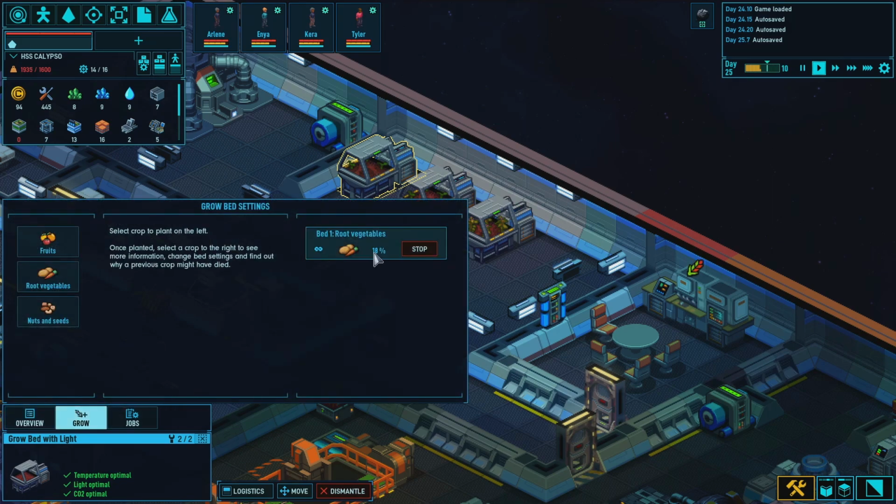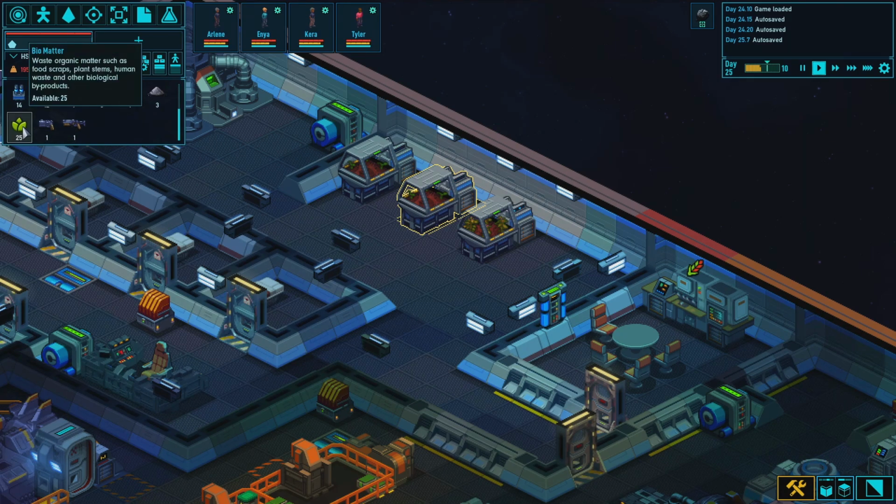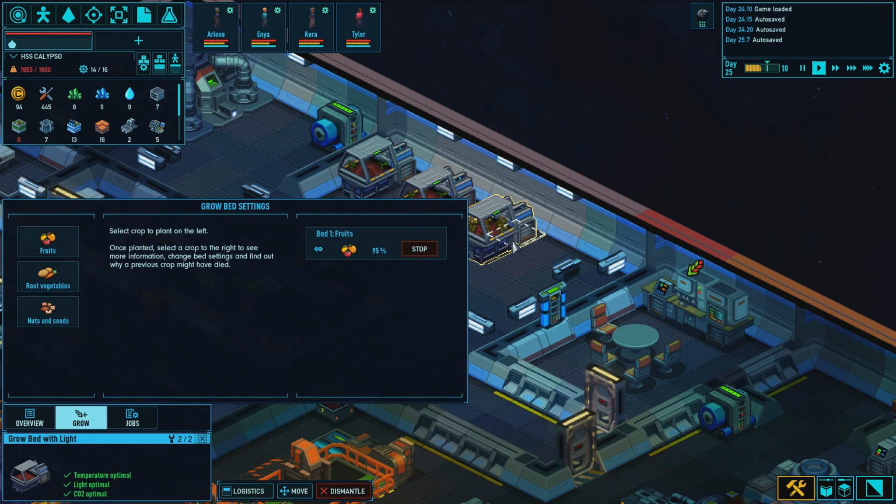This is at 18%. So remember a moment ago we checked it and it was at like 89%. So does that mean that it produced some root vegetables? And if it did, where did it put them? If we look here in our inventory, we'll see that we have no root vegetables, but we do have some biomatter. So yeah, if there were root vegetables made, I don't know where they went. This is at 95%. Maybe let's keep an eye on this and see what happens. Let's speed it up a little bit.